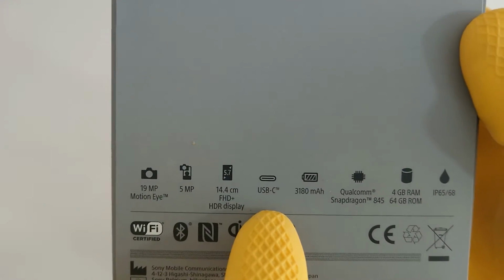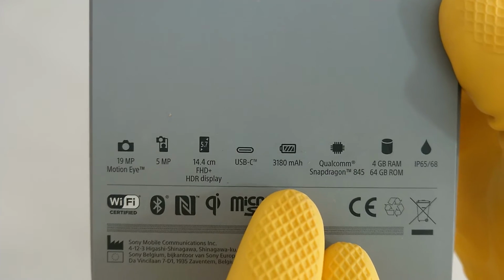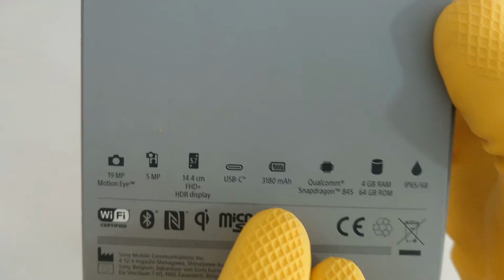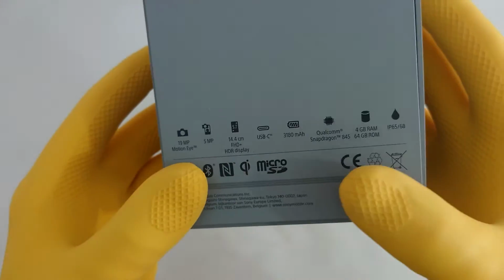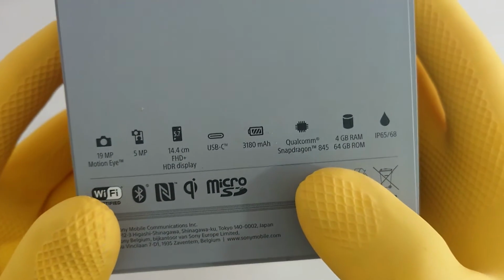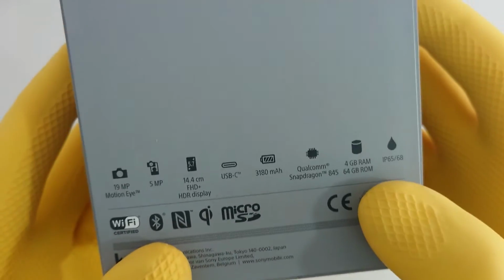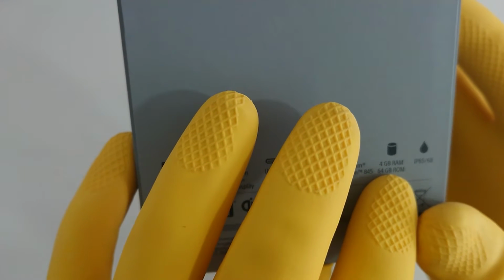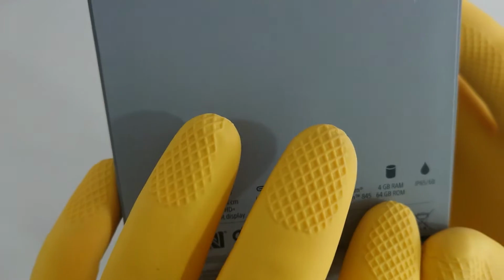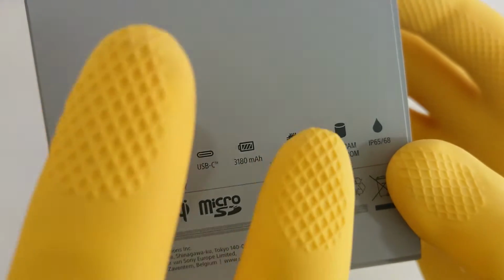USB-C, pretty standard on any Android device nowadays. A 3180 milliamp hour battery stamina, which seems reasonable. Qualcomm Snapdragon 845, which at the time of recording is one of the faster processors out there. And we have 4 gigabytes of RAM, which to me is a lot, but then I remember having 4 megabytes in some of my old computers, and a 64 gigabyte ROM, which technically speaking isn't really a ROM, it's solid state.